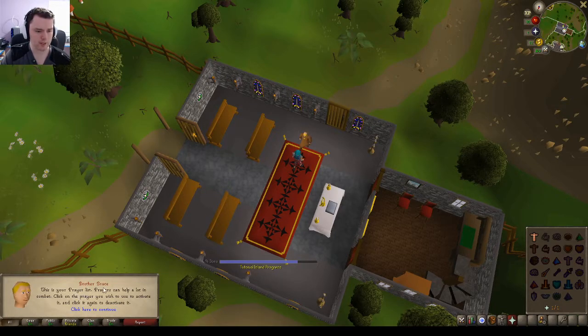This is your prayer list. Prayers can help you a lot in combat. Click on the prayer you wish to use to activate it and click it again to deactivate it. Active prayers will drain your prayer points, which you can recharge by finding an altar or other holy spot and praying there.